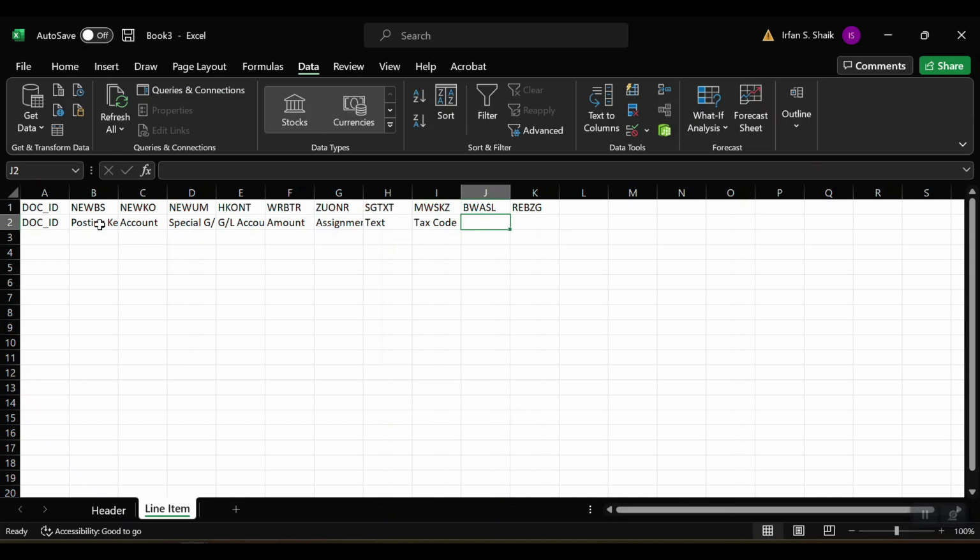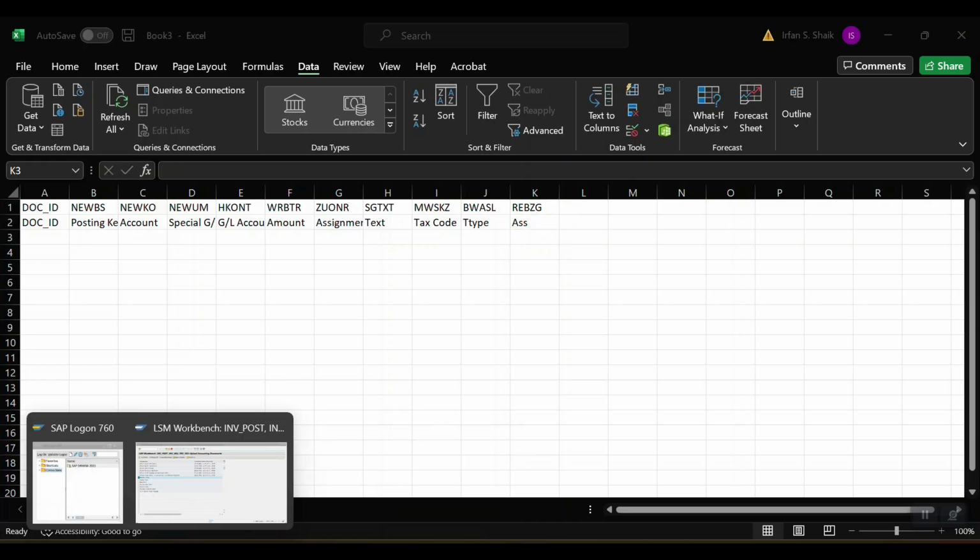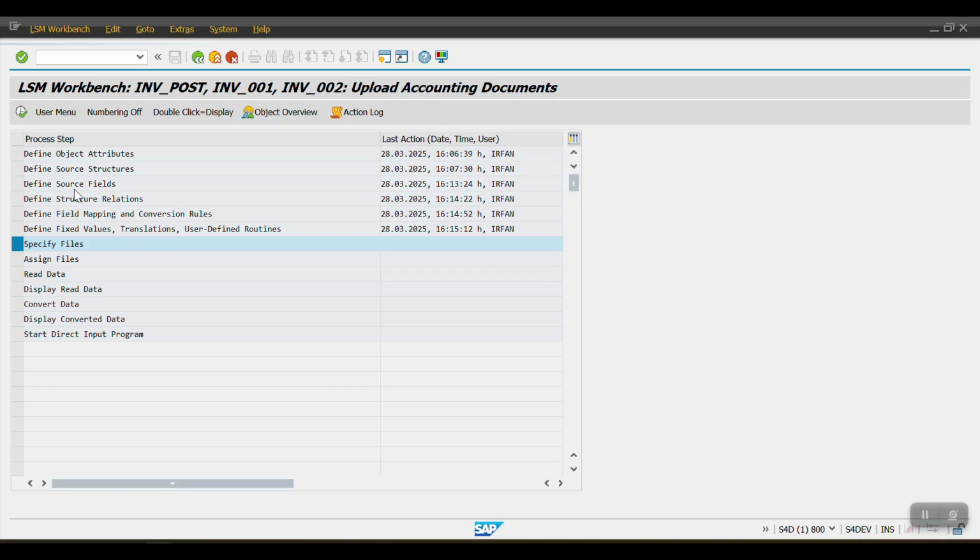And BWASL means a transaction type. And REBZG means this will be some assignment, something there. One second.